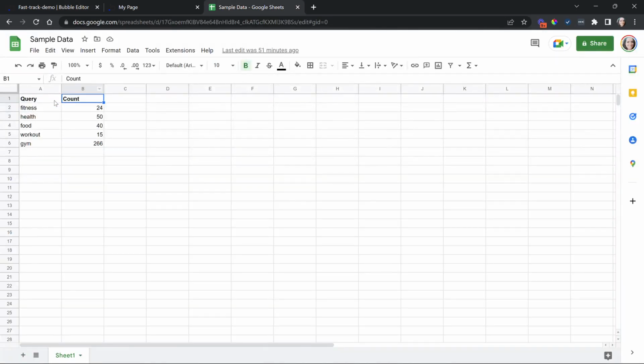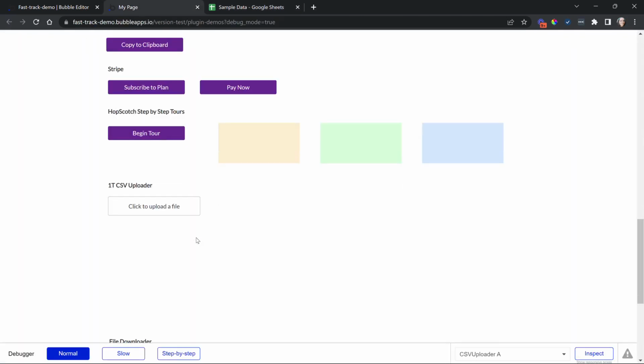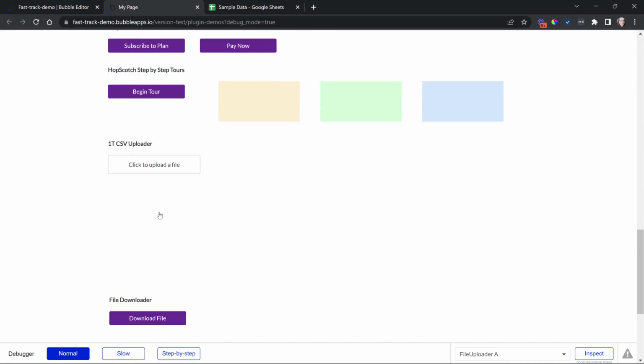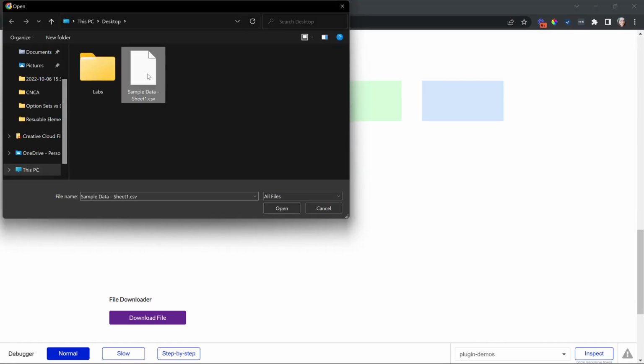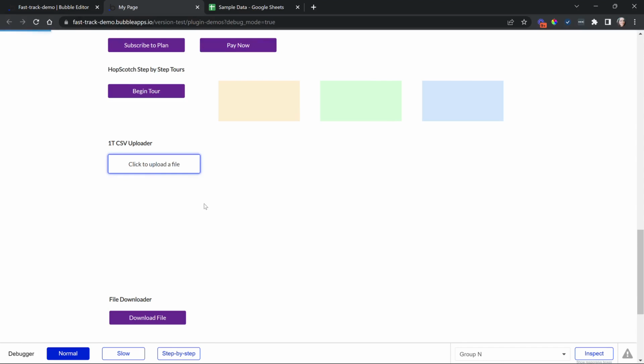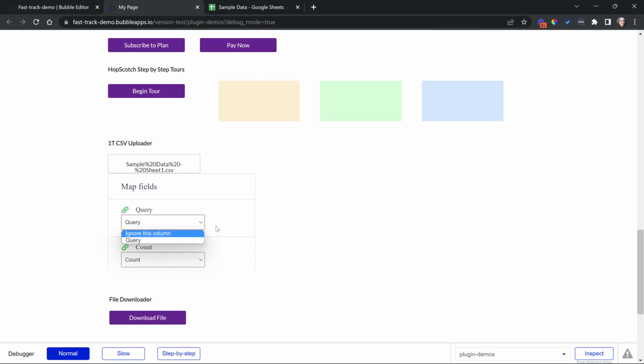Now, this CSV is set up with the exact same labeling for those column headers. So what the user is going to see is that the plugin is going to automatically map those fields because it detects the same names, which is really nice. The user doesn't have to do very much. So I'm going to first select my CSV. I've already downloaded it right here. And the plugin is going to detect my column headers for my CSV and match them with the fields in my database. And we know that they're matched because we have this green link here.